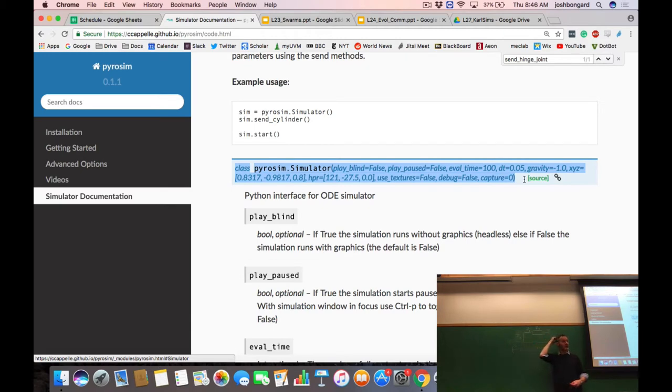Remember, when you use a position sensor and you get sensor data from it, it's going to give you back a matrix which is T columns wide, where every column corresponds to one time step in the simulator, and three rows deep, which is X, Y, and Z. Then you can pull pieces out of that matrix. So imagine we pulled out Z. The only thing we're interested in is height. So one thing we could try to do is minimize the distance between Z1 and Z3, or Z2 and Z3.